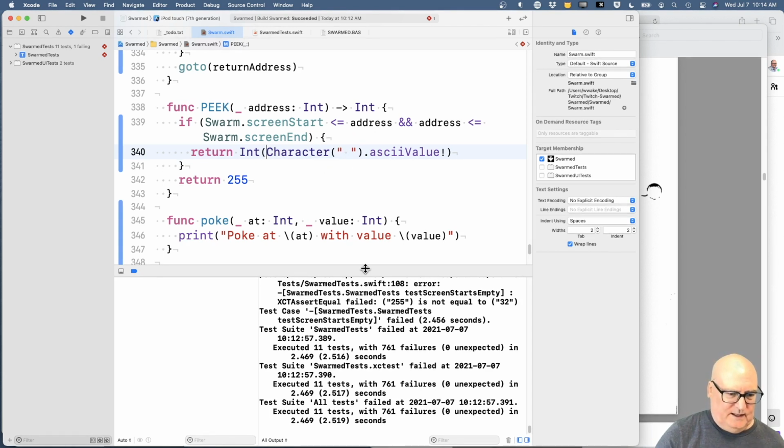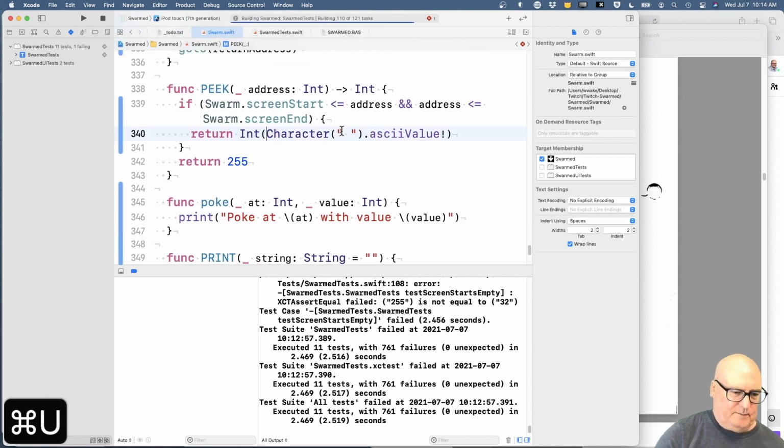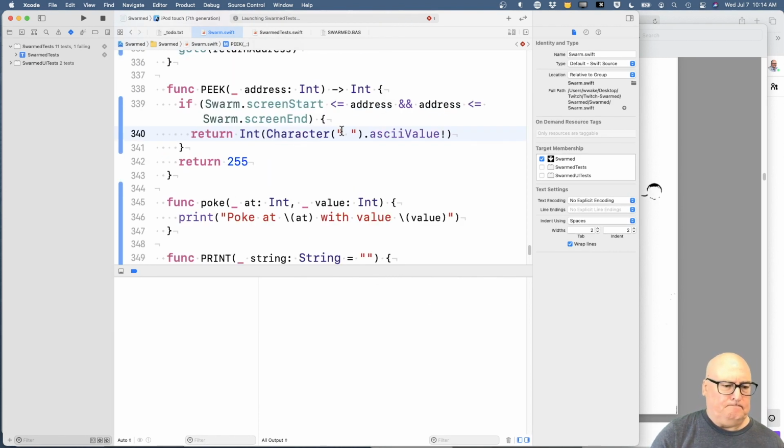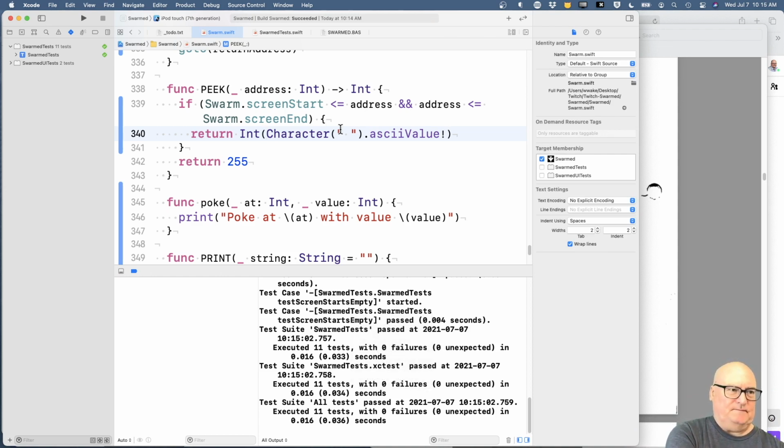All right. And this should pass. Actually, I don't even know if this is a good test. There's nothing that's going to make the screen start empty. Yeah, I don't think this is a good test.